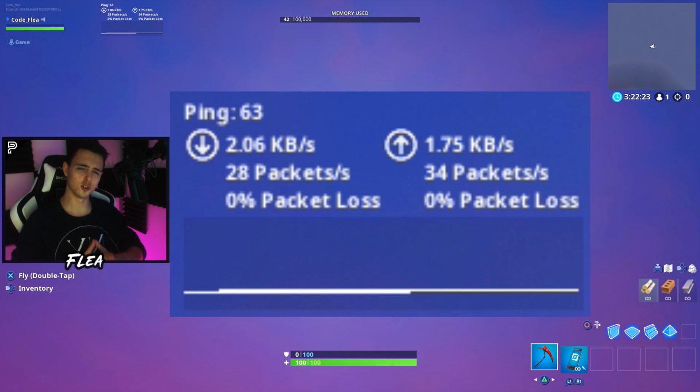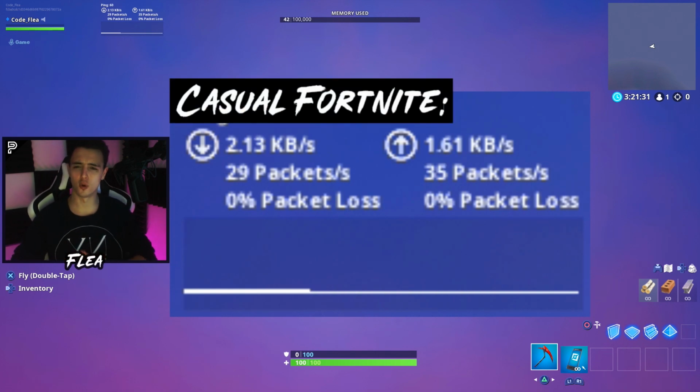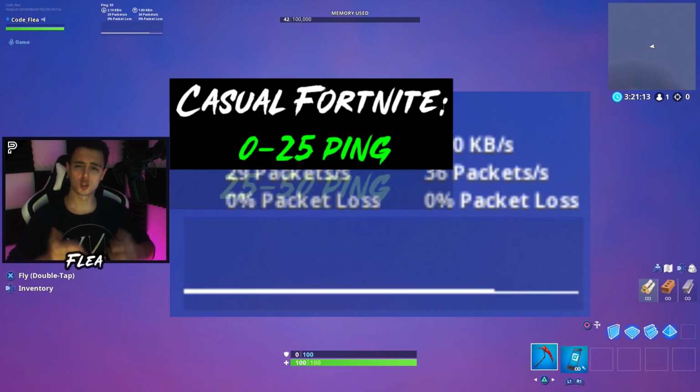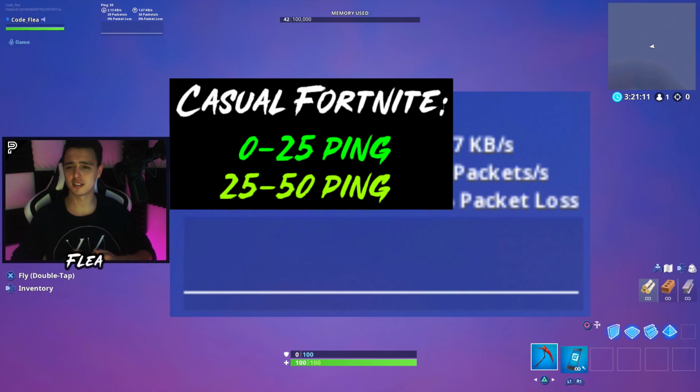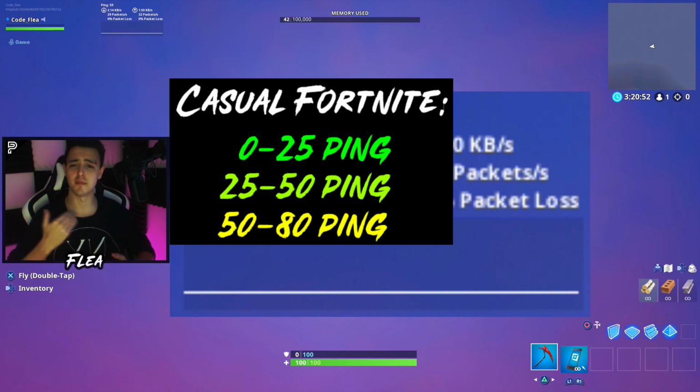So what is good ping? Here's a quick chart I made that represents the casual and competitive side of Fortnite. So for the casual side of Fortnite, like playing pubs and enjoying the game, not getting too sweaty, anything from 0 to 25 ping is excellent, you've got nothing to worry about. 25 to 50 ping is pretty decent, you won't have too much trouble or disadvantages. 50 to 80 ping is where you start to notice a significant delay in building, people will start taking walls a lot more, but the game is definitely still playable.